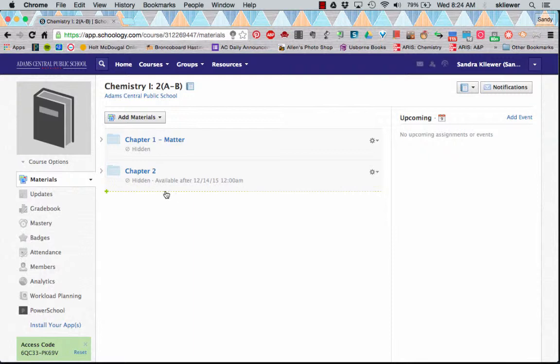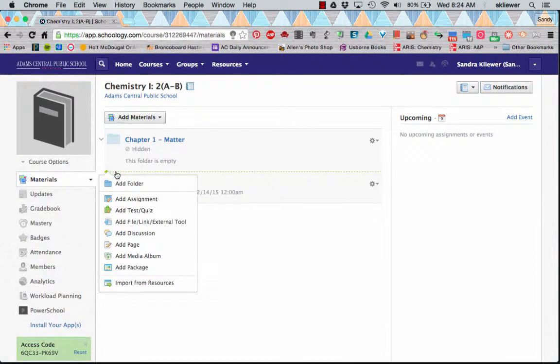The other way you can add a folder, because if you notice, the folders that you create using the Add Materials button always get added to the bottom of the list. So sometimes if you have several things, like 20 different folders or links or different things, it will add it to the bottom. But you can easily just drag and drop. So if I want to put it on the top, I can drag and drop it there. But if I want to add a folder right in between these, if you hover over the middle where you have a green dashed line with a little plus, and I click there, I get the same options that I did when I add materials.